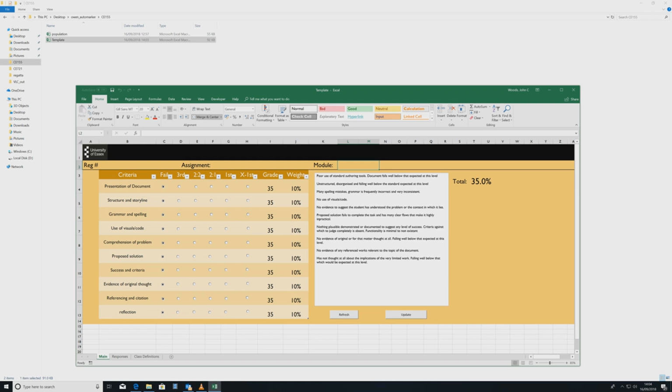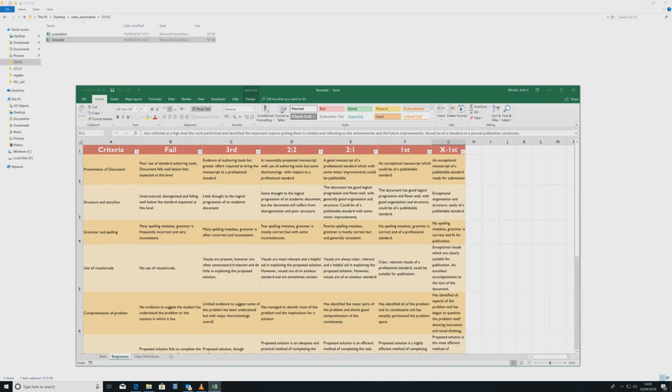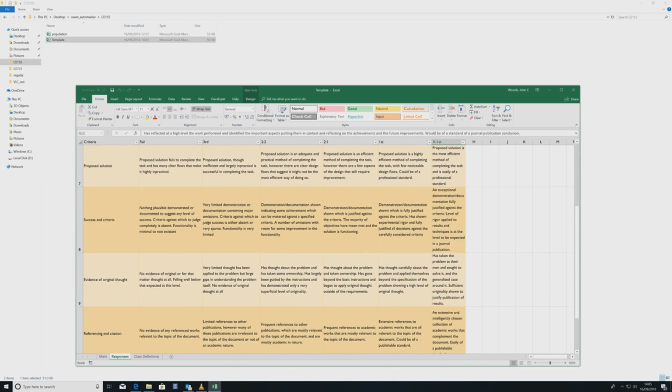This list of criteria is intended for use only by way of example. The marker is free to choose whichever marking criteria they wish. Note the template initially defaults to the fail category. So, now moving on to the second worksheet. Here, each grading criteria has some feedback associated with the grade alongside them.